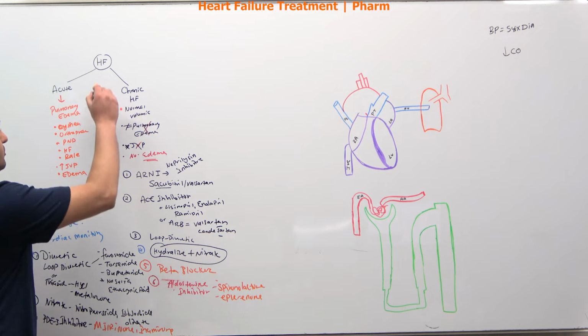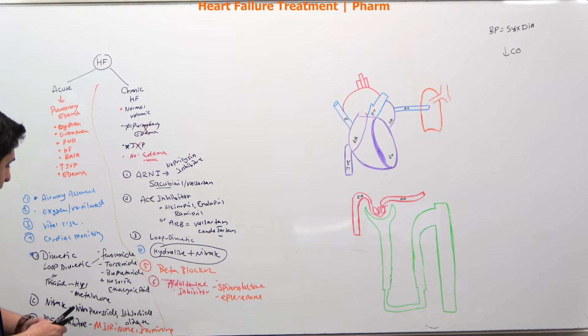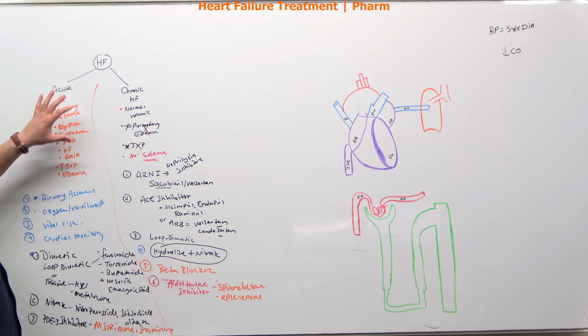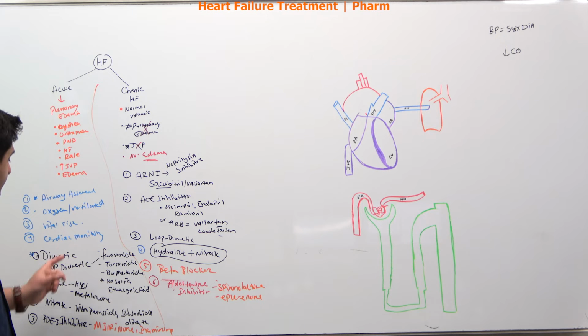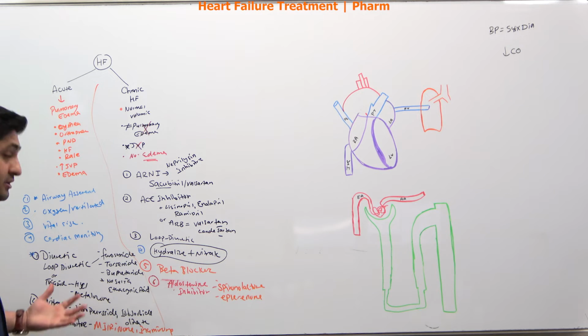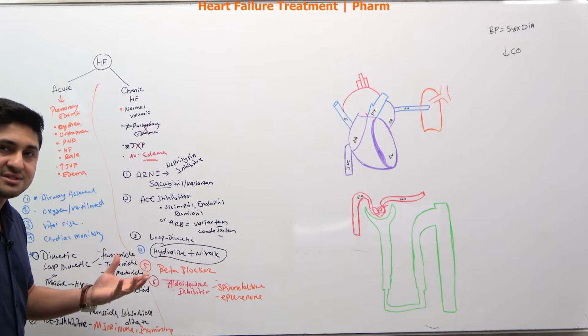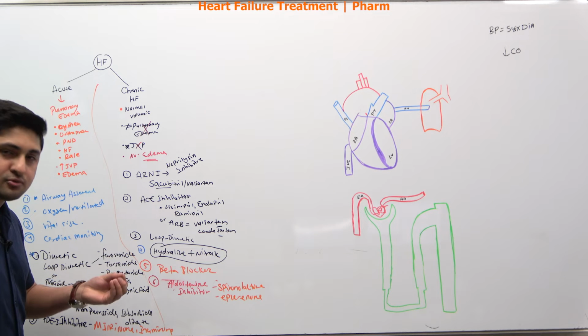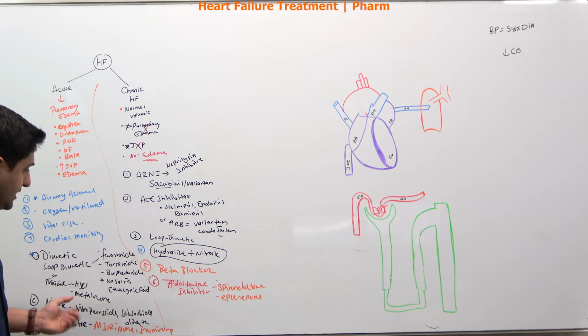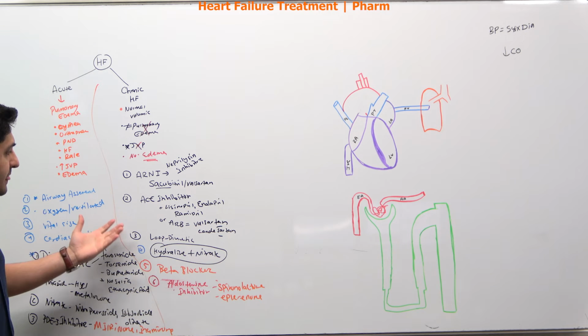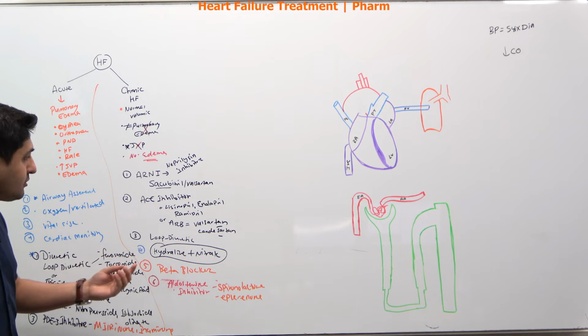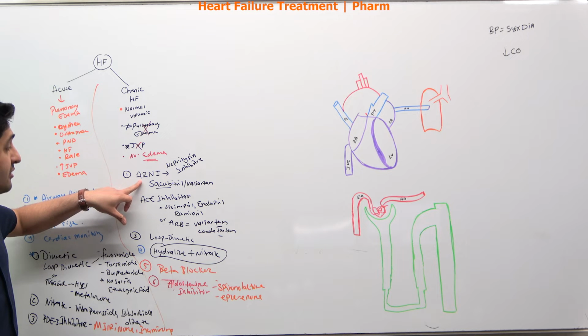Now look at the way we do it. When it comes to acute, people showing clinical symptoms, you have to give diuretics, and obviously nitrates. Those are usually the two most common drugs you'll see in your clinical rotation if a patient comes with acute decompensated heart failure. If we're talking about chronic management, they might give a lower dose of diuretics, but most commonly they give ARNI, the combination of sacubitril and valsartan, and ACE inhibitors, or beta blockers.